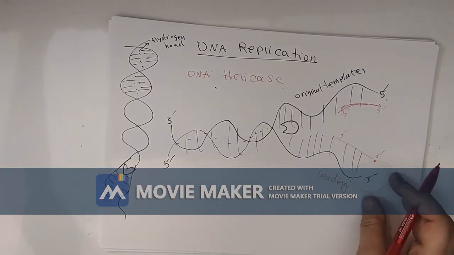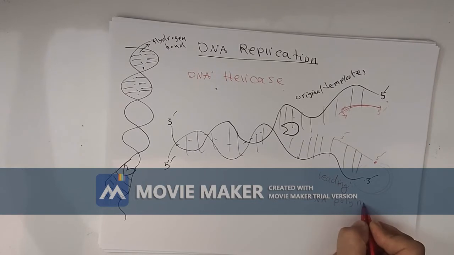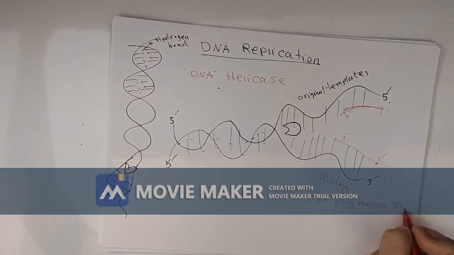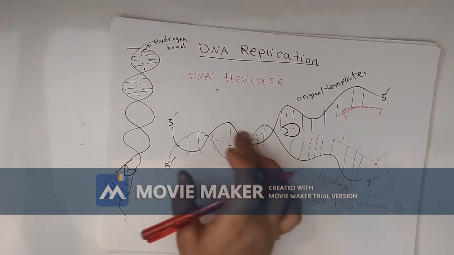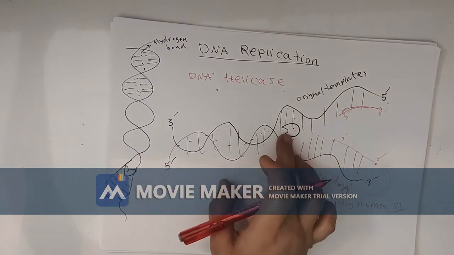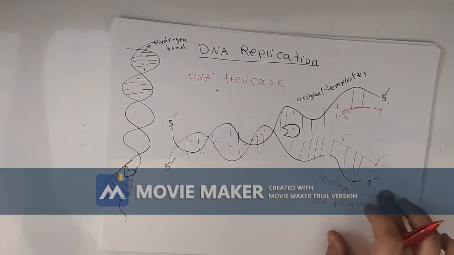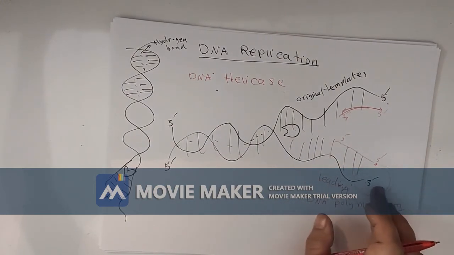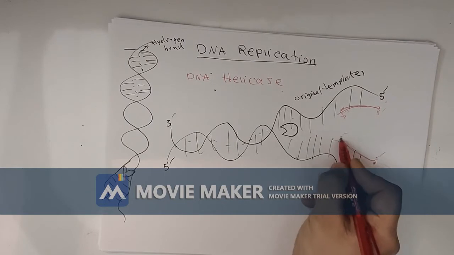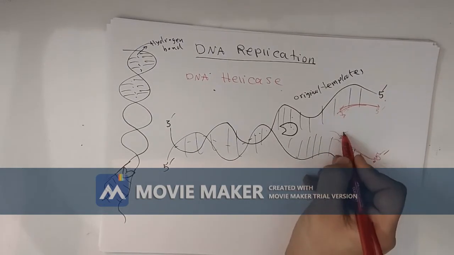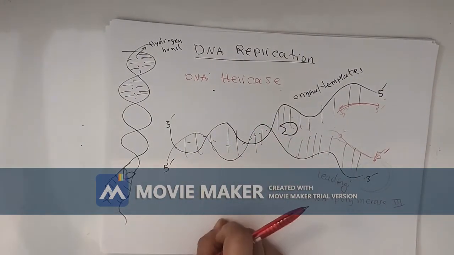So the DNA polymerase 3 now will move along from 3' going to 5' and follows the DNA helicase exactly, going along the leading strand template and synthesizing the new strand from 5' to 3', as you can see. It's very easy for it, and it just follows the DNA helicase.